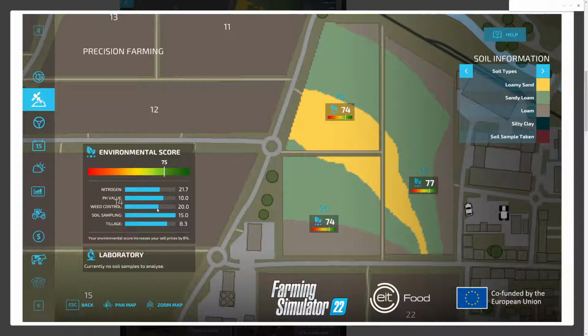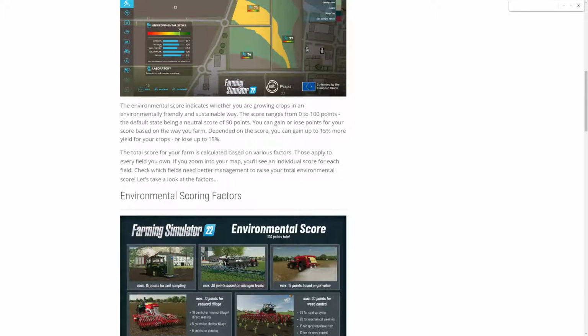Going back to the map, what I'm not sure about as far as that goes is this tells me your environmental score increases your sell prices, not your yield, your sell prices by 8%. Whereas down here, it says you will gain either 15% yield bonus or a yield loss. So I'm not sure which one is right. I guess we will find out on Tuesday.